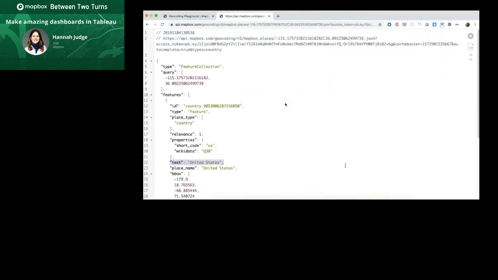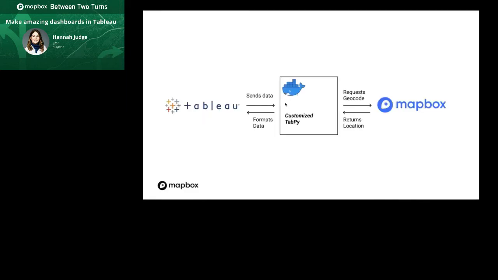So in Tableau, I can use pretty much every geographic data format, but what if I have a long list of store addresses, bring them into my dashboard, put them on my map in Tableau, but when I upload them, there's not actually enough information in the address data alone to plot the points on my map. Geocoding is the process that helps us transform address data into something that you can actually put on the map. What I'm going to show you next is how to do geocoding directly in Tableau Prep using TabPy.